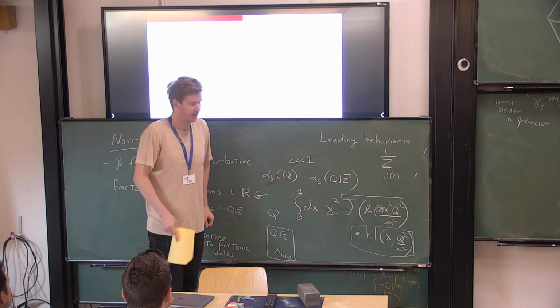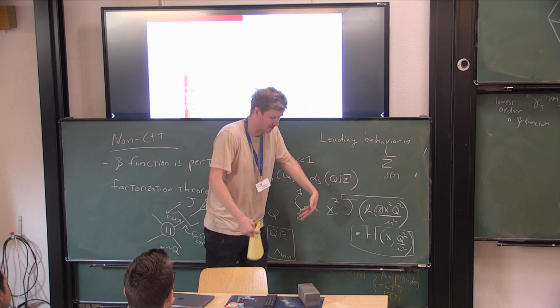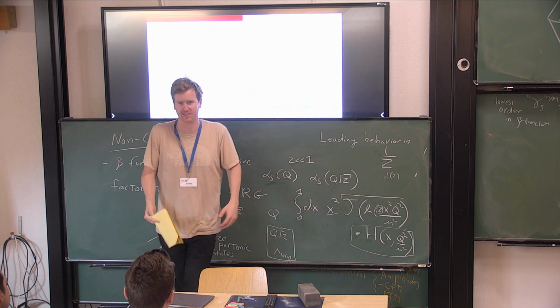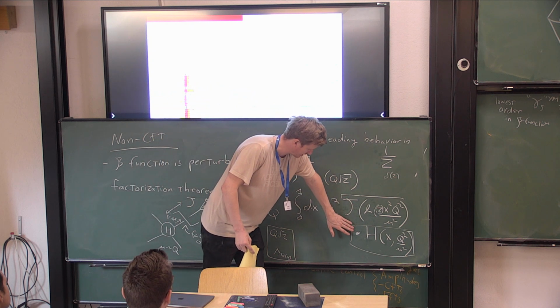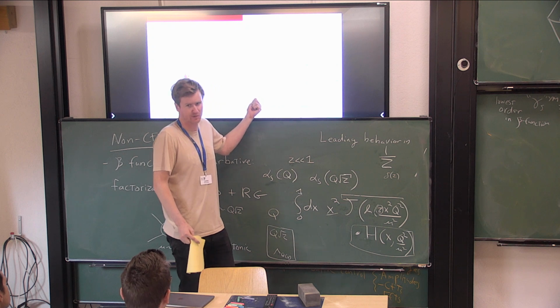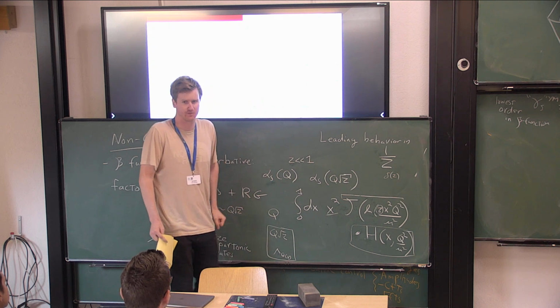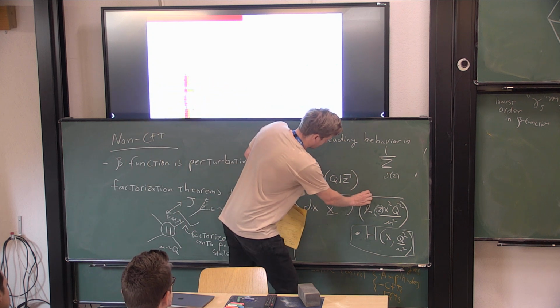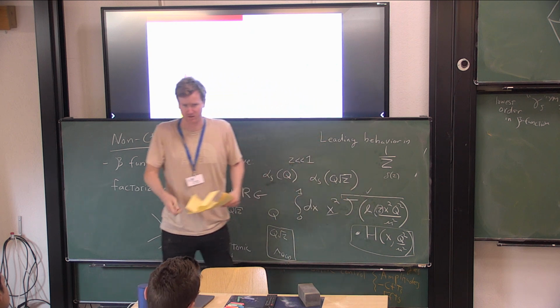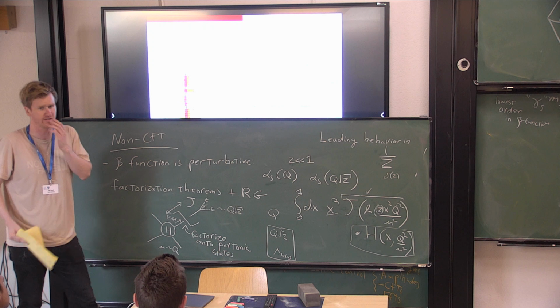Now all the two to three loop results are known from Johannes Hahn and people and Mitov and others. And so this can be done to much higher order than is in here, and should really reduce it. But this one is very good now because we understand this. It's more of this hard piece.